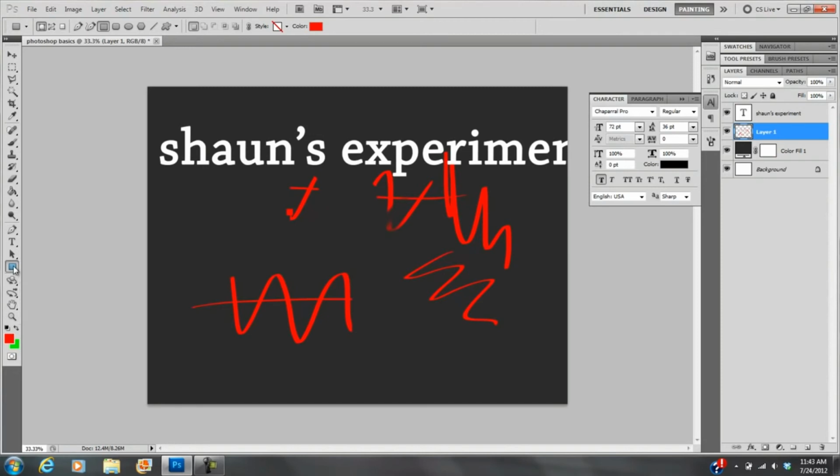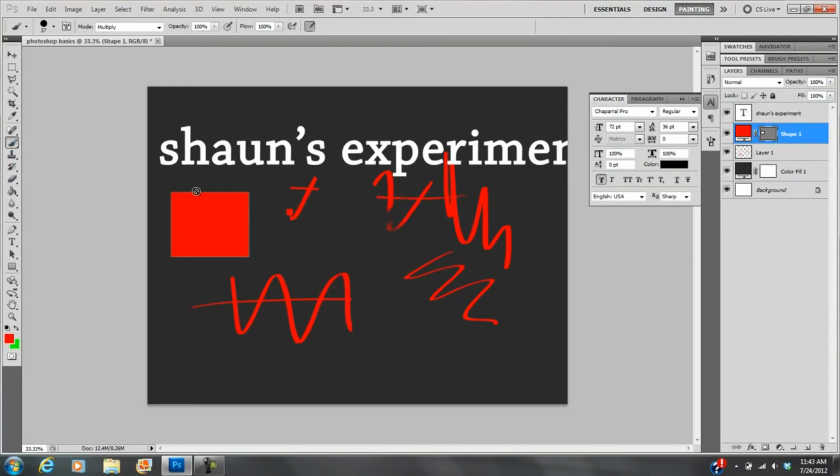But the thing to keep in mind is this will be a fill shape. Okay, that is a vector shape. I'll explain that in class, but for now, I'll give you a couple examples of each one. Okay, so I can draw a square, but I cannot paint on that square. Okay, because it is a fill layer, just like the background is a fill layer. Good thing about this is I can make the size bigger or smaller, and it won't change the quality of that shape.